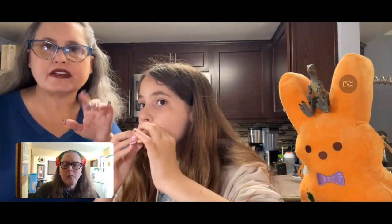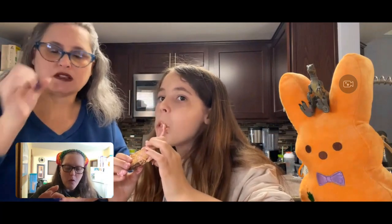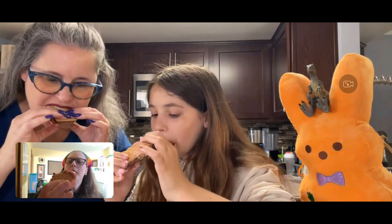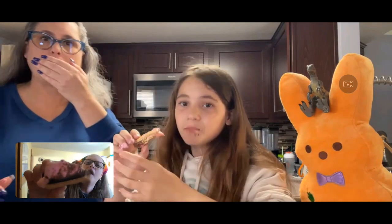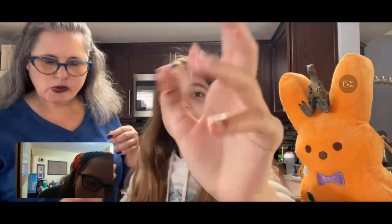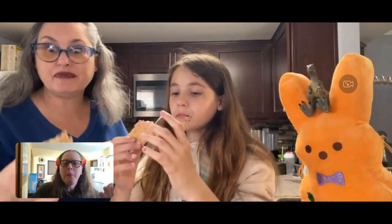The cotton candy part is good. Oh my goodness. Can you see that? Super messy. Got all over my hands, on my face. I don't know. It's really good. I came up with the idea.